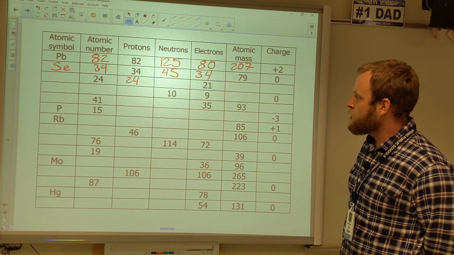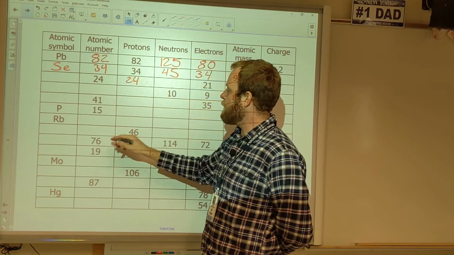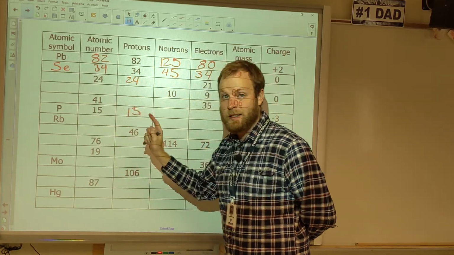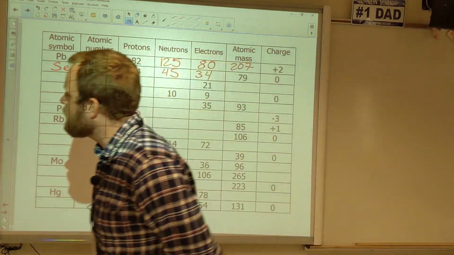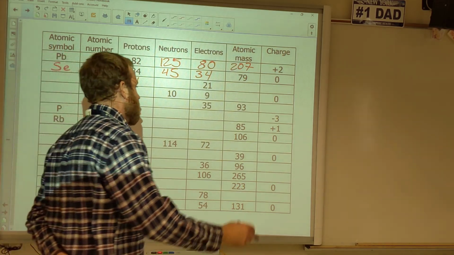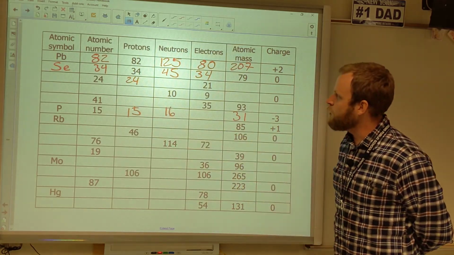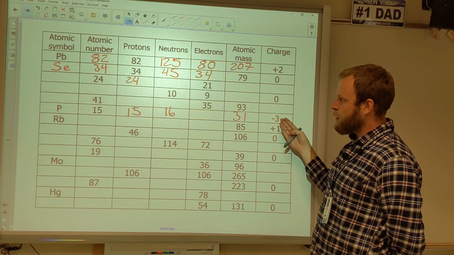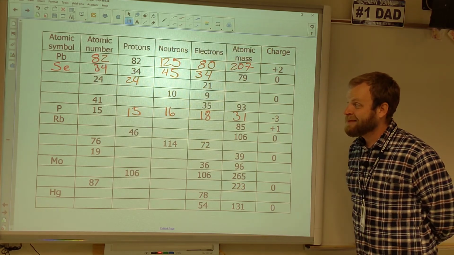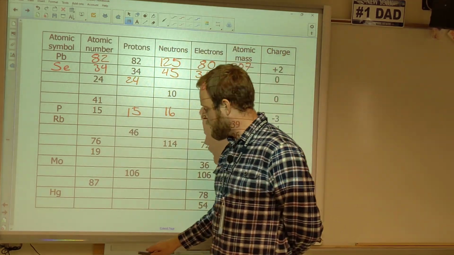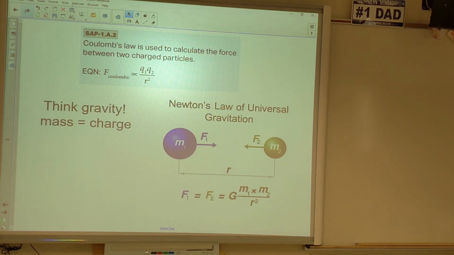Okay, let's do another one with a charge. So let's hop down to phosphorus here. That's negative 3. So phosphorus has an atomic number of 15. I have 15 protons. I can't change that. That has to be 15, even though there's a charge here. It's not giving me a mass, so I'll look that up on the periodic table. If I round it, it's 31. I'll just pretend that's what it is. So that means it has 16 neutrons. 15 plus 16 is 31. And for the electrons, I need to have 3 more negative particles. Electrons are negative. So 15 plus 3 is 18. And we're going to move on, because if you want, you can do that for practice. Come see me for answers. Or I'm sure you can look them up on the internet.